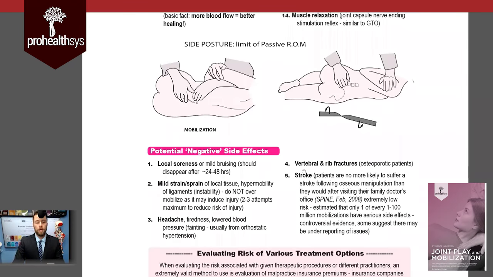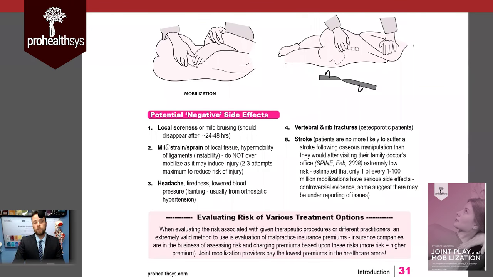If we scroll down, we should be aware of the potential negative side effects. This is part of you giving informed consent for a patient. This is part of you understanding the potential negative outcomes you can see. And if you warn a patient ahead of time, they recognize it as part of the therapy. If you don't warn them, they think that you hurt them. All right. Take a screenshot of this. And there's a little conversation around stroke right here as well. The research is from about 12 years ago, but it's still legit. Okay, potential negative side effects.